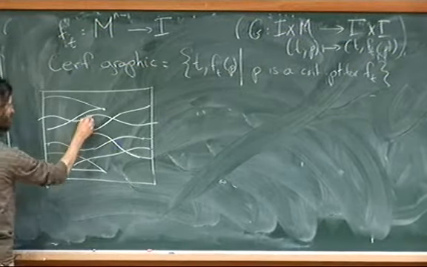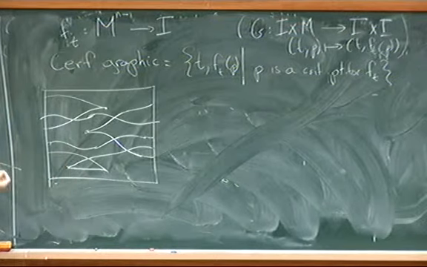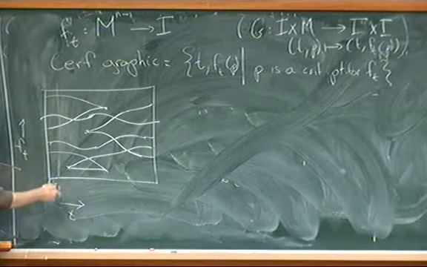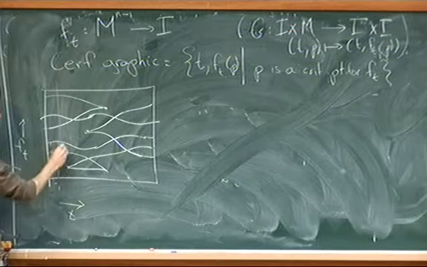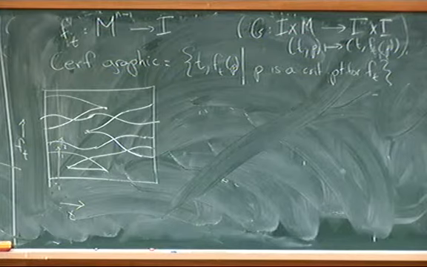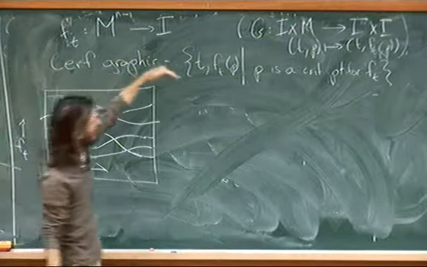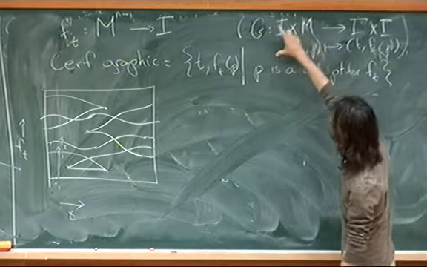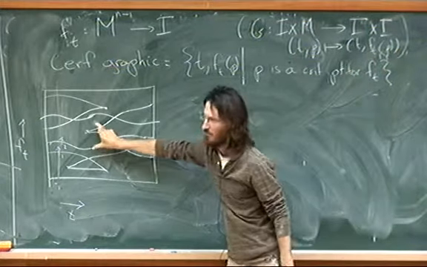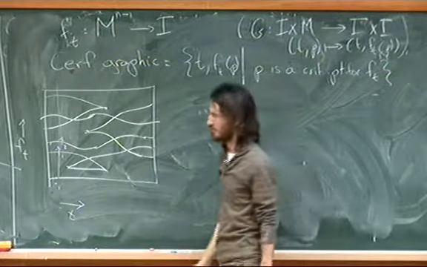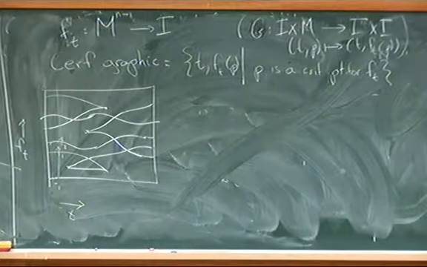And you also might want to remember the indices of these. So a point here would be this is t, and this is f sub t. At a fixed t value, you have a certain Morse function, and then as you cross here, maybe this is an index 1 critical point, maybe this is index 2, and so forth. If we're in a region where we have a local model that just looks like (t, p) maps to (t, f sub t of p), we can understand completely this deformation of Morse functions. So there's a well-established theory for thinking about these surf graphics. Now, we actually proved it. Let me talk about how to prove it.